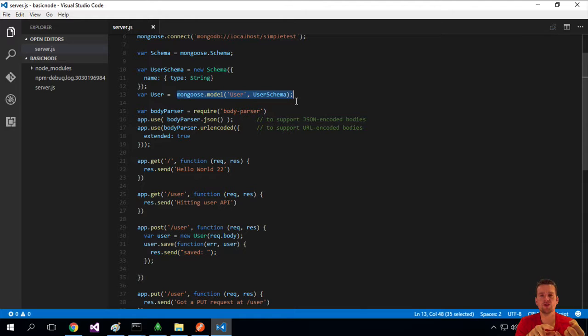Like if we wanted to do a save, we would do an insert, right? If we wanted to do a delete, we would do a delete. If we wanted to do an update, we would handle that. If we wanted to do a read, we would do a find, right? So we would handle all of the different CRUD setups. So we need to make a model that can take care of that. And that's what you do when you say Mongoose model and you pull in a user schema.